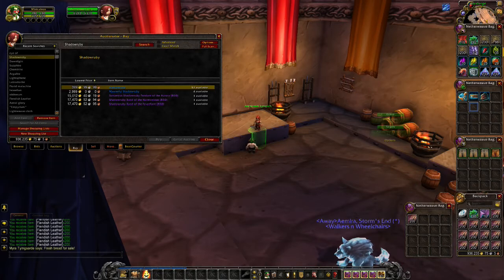I've made a guide on how to flip the auction house. I can put a link to it. I've primarily been focusing on mats. And what I'll do is I'll find a huge difference between prices in the auction house of mats, and I'll buy up to a certain price.